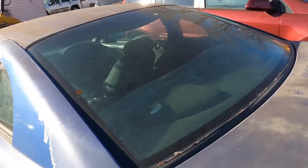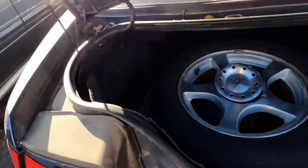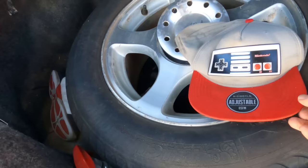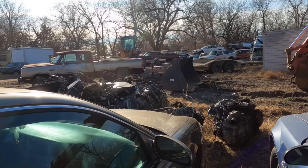There was nothing under the seats of this one, but I got the key out. We're going to open the trunk, see if there's anything in here. If it'll stay open. Well, that's kind of neat. It's pretty rough. Must have had the tire sitting on top of it. Two left, just this one and that truck over there. The truck is pretty well stripped out. I noticed when it came in, there's no motor, no tranny, so I doubt there's anything in it. That's kind of why I'm saving it till last.